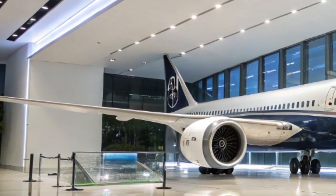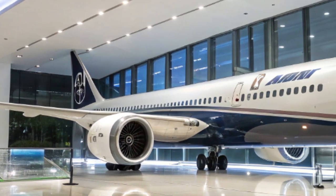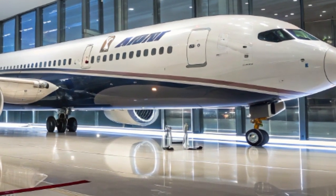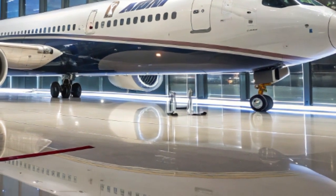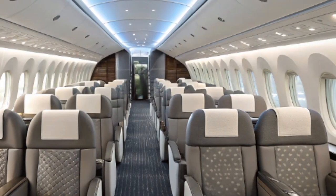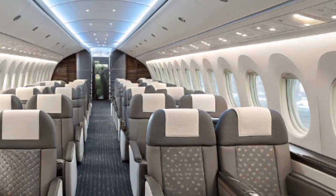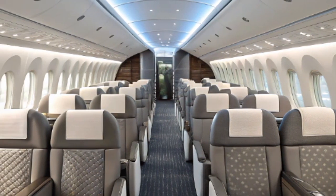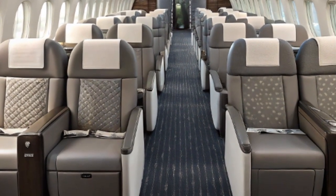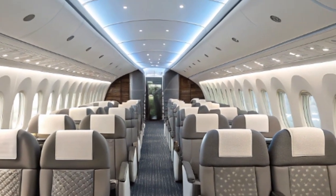From a pilot's perspective, the 787-9 cockpit is a technological masterpiece. It features large LCD displays, dual head-up displays, and the latest fly-by-wire control systems. Pilots benefit from a smoother, more automated flying experience, which translates into safety and efficiency for everyone on board. The 2025 version introduces enhancements in flight data analytics, predictive maintenance systems, and improved on-board software, allowing airlines to detect potential issues before they become problems, reducing downtime and improving operational efficiency.